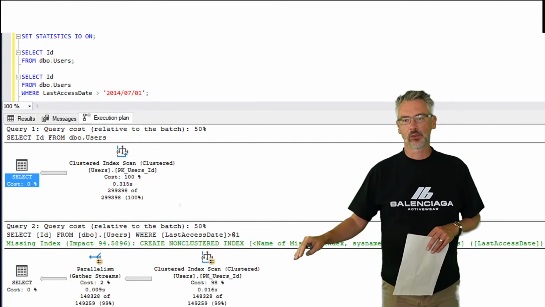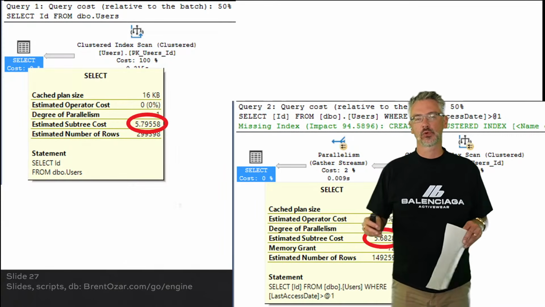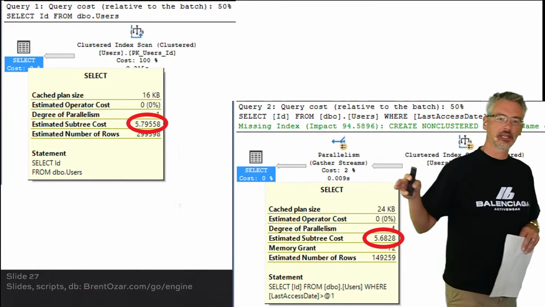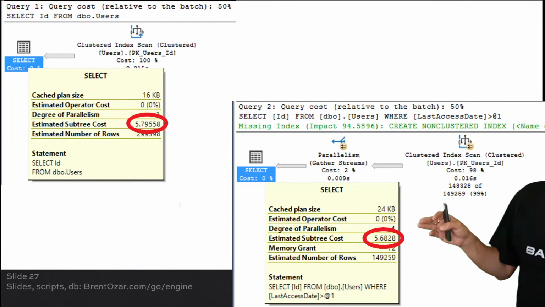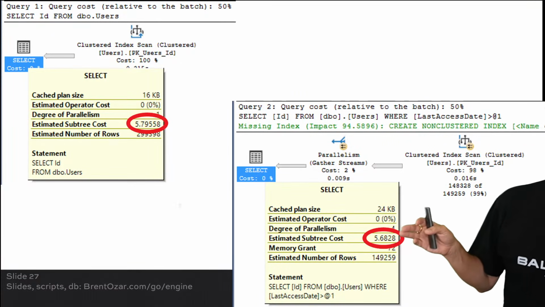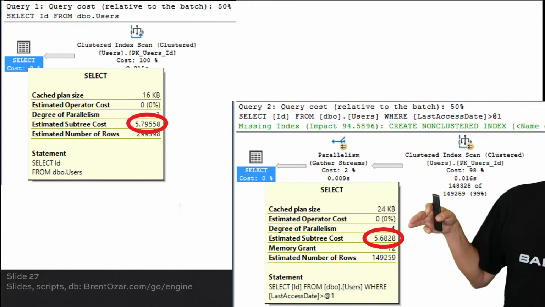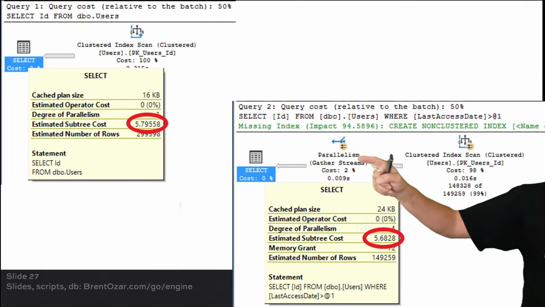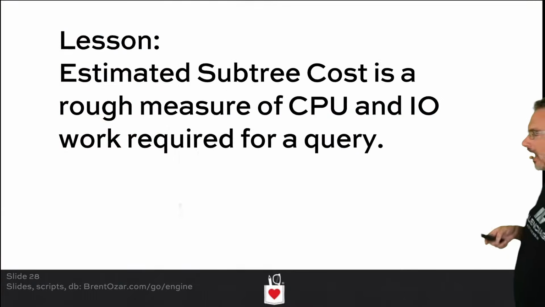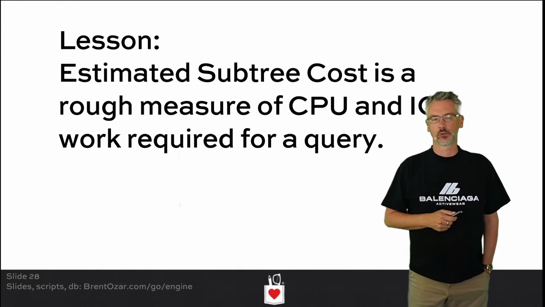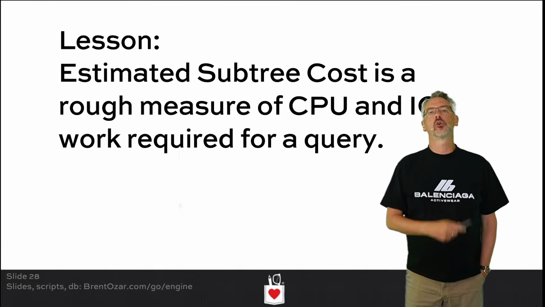If I compare these two execution plans, the one without the where clause and the one with the where clause, to see which one's more expensive, what I can do is hover my mouse over the select icon and I'll get a number called estimated subtree query cost. This estimated subtree query cost is if you go through and add up across all of these little icons how much CPU and I/O work SQL Server thought was going to be performed, that gives you a rough estimate.